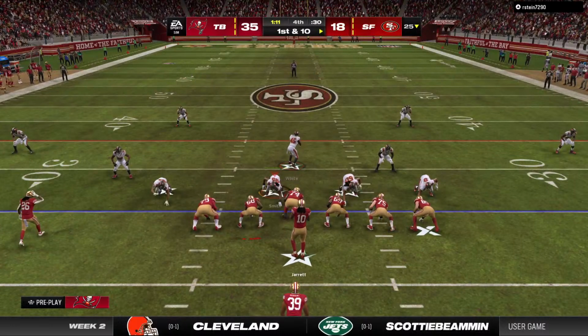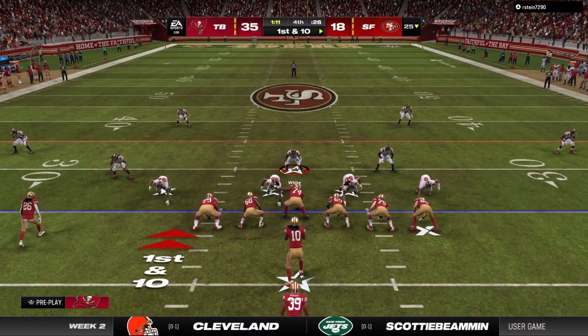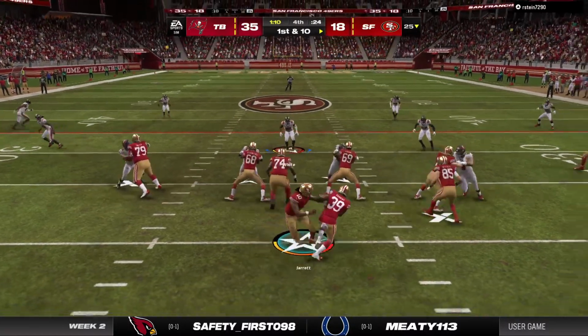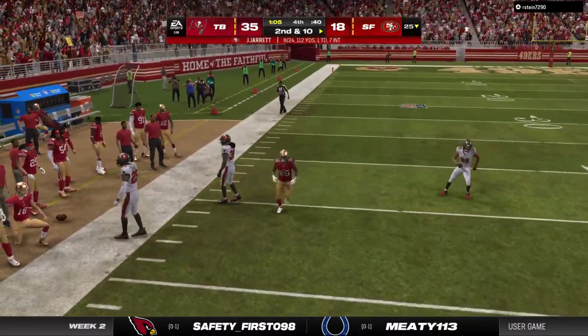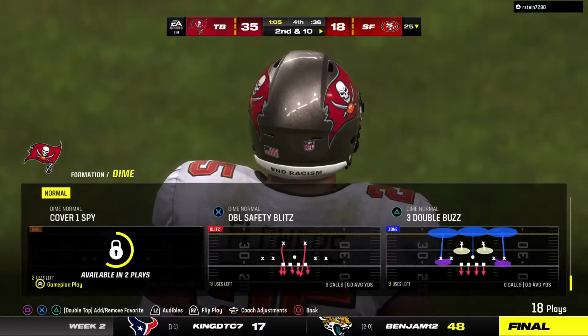Ready? The 49er offense set to get this drive underway. Where we stand right now in the 4th quarter, this one pretty much out of reach. And, Charles, I know they're going to be disappointed about several things with this ball game, but the self-inflicted wounds, they've had several turnovers. You would have to think that's going to be something they're going to discuss heavily in the film session in the coming days.